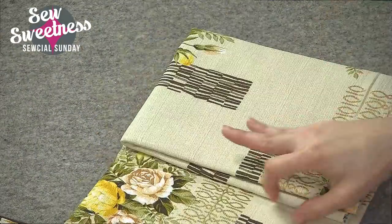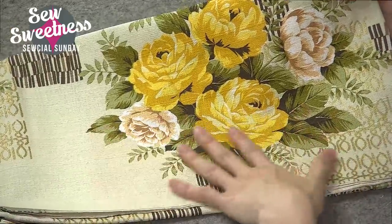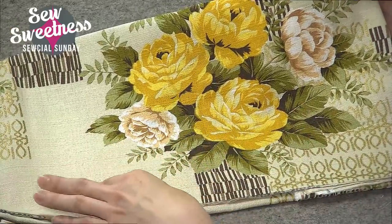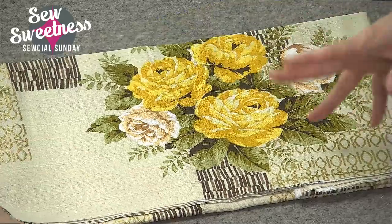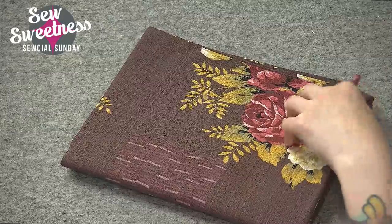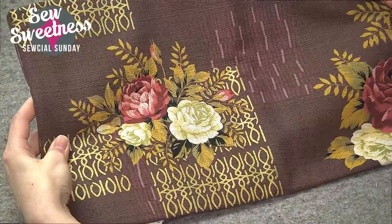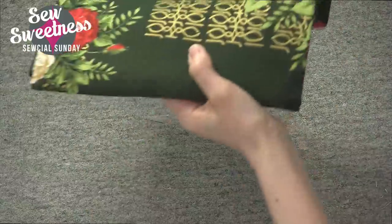Let me show you some of the other colors that I purchased as well. This wasn't my number one favorite. I felt like the yellow and the cream colored background was a little bit of an uncommon color combination in my fabric stash. And then the last two that I picked up was this sort of mauve print with the gold, and then this green fabric.